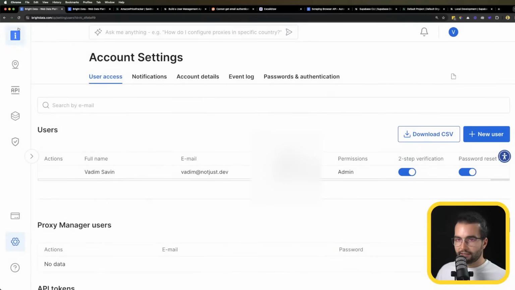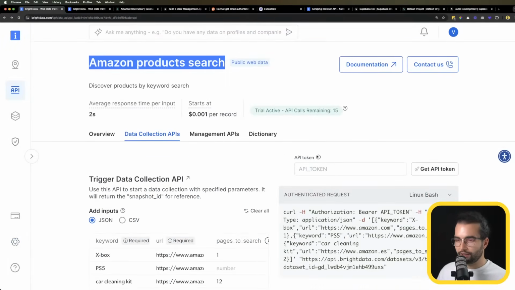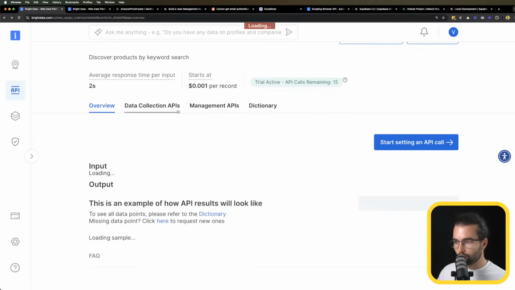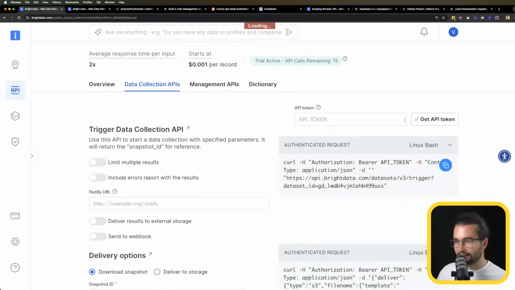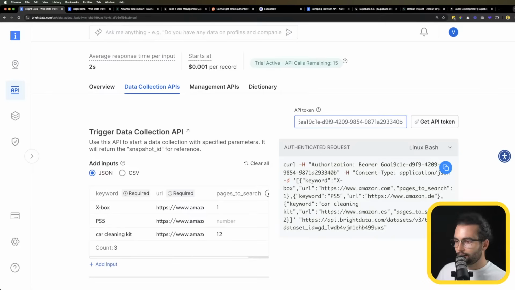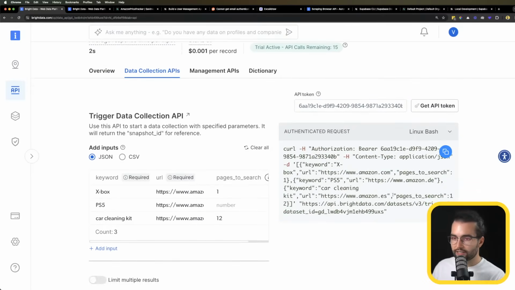Now let's go back to the Amazon product search where we started building our API request. So from overview, press start setting an API call, and let's paste the API token here. That is going to auto-populate it in the request that will generate for us.